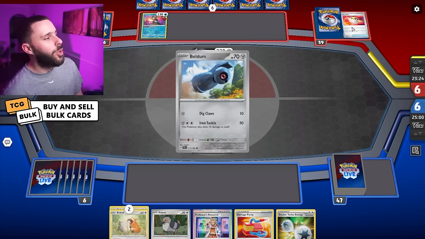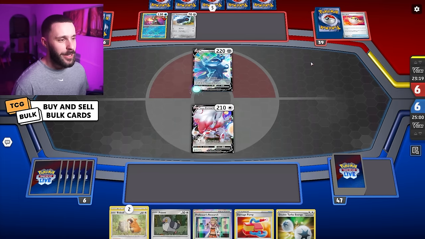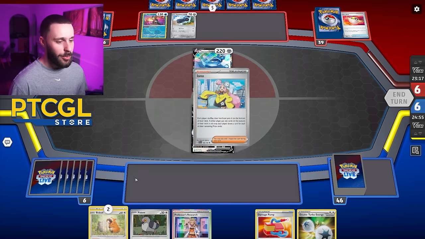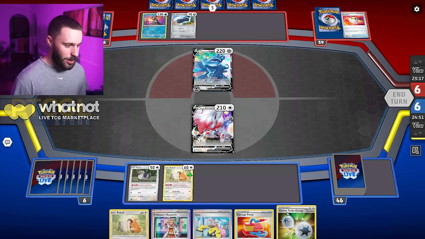I'm assuming this is more of an Arven build, because they seem to be in a bit of a struggle getting their Beldums out. Whereas usually you go for the kind of Poffins out instead of what's going on here. Okay, Iono, that's nice. I'm going to bench Bidoof, and I'm going to bench this, and I'm going to attach.